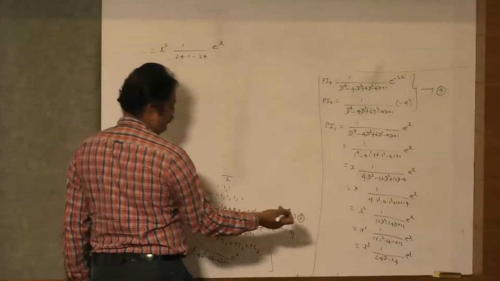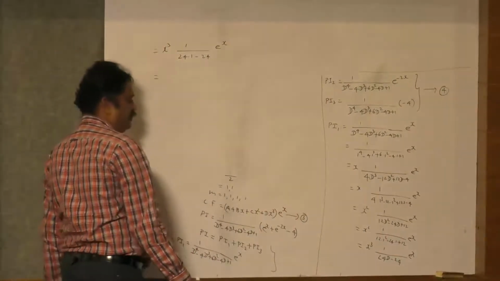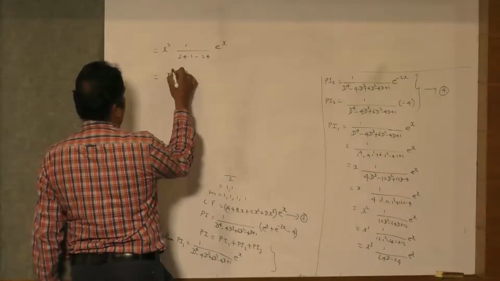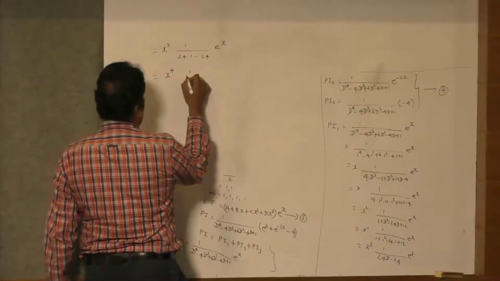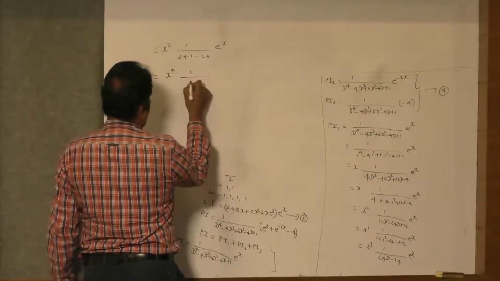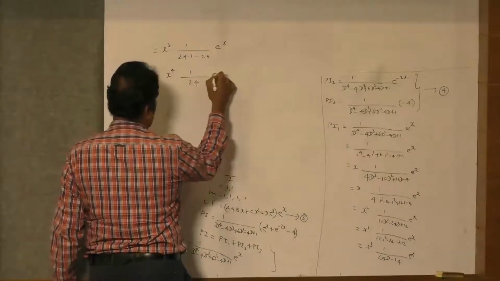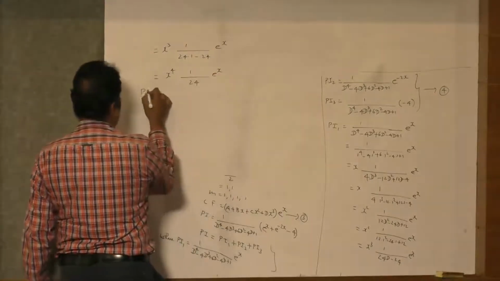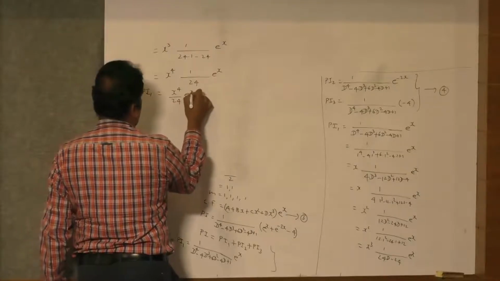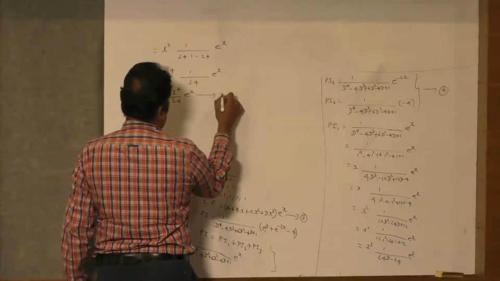So again we have to differentiate the denominator with respect to d. Since we are differentiating the denominator with respect to d, x should be multiplied to the numerator. Already x cube is there, so it becomes x power 4. X power 4 into 1 divided by 24. When you differentiate 24d, we get 24. So therefore pi1 comes out to be x to the power 4 divided by 24, e power x. This is equation number 5.